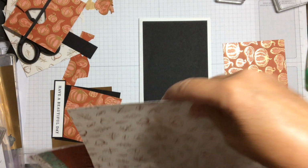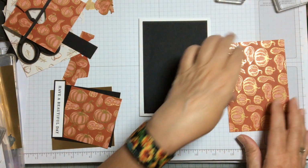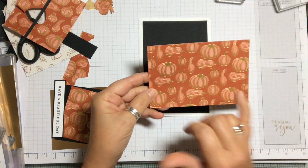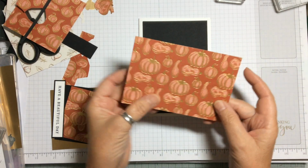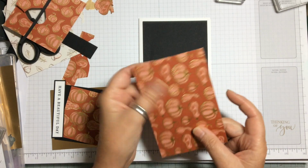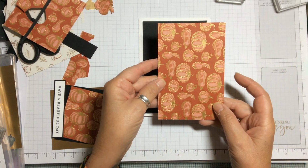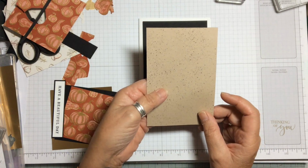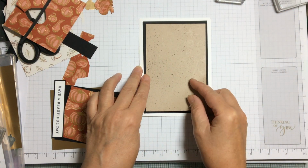And although in the UK we don't really celebrate Halloween, pumpkins and gourds and things, I grow pumpkins and squash, and they're all starting to come at the moment. So I thought we would use this lovely paper and make a beautiful autumn card. Now the nice thing about the paper is that obviously it's got two sides. So I thought that we would do one side and one the other.